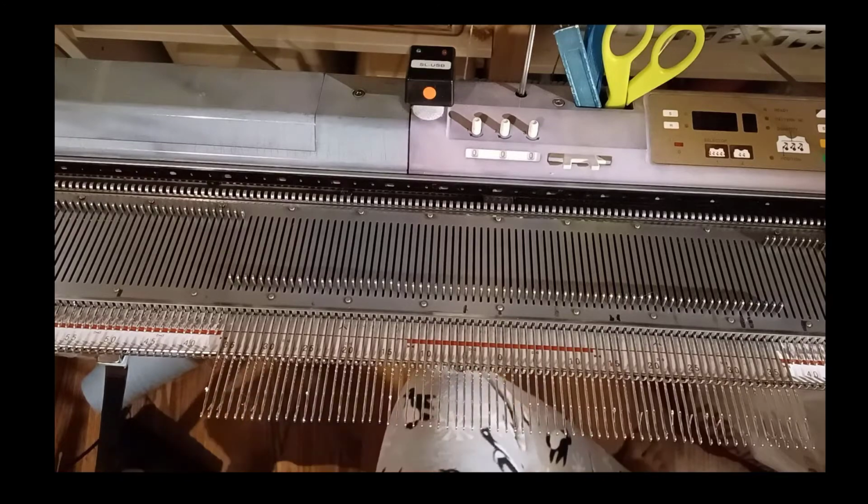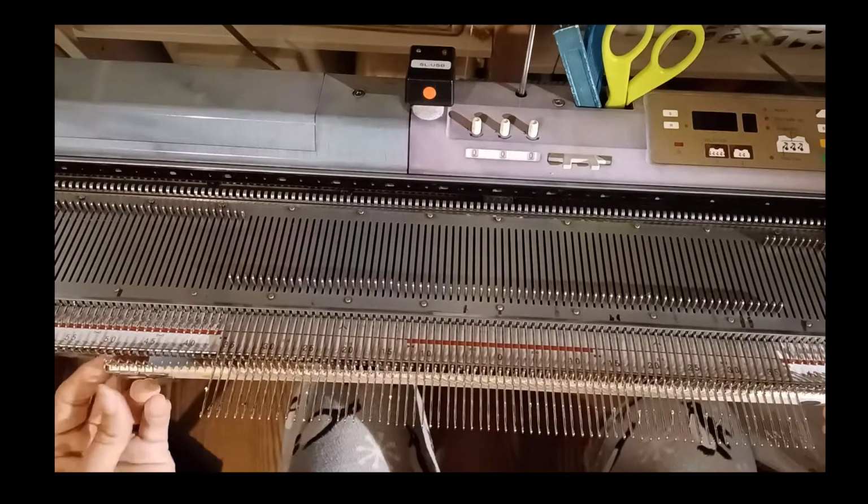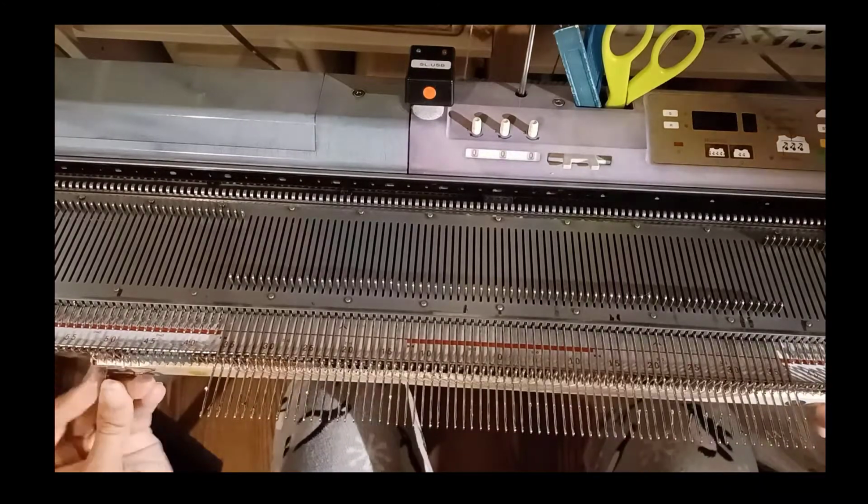I put this in super speed so you don't have to sit here for 4 minutes watching me knit waste yarn.